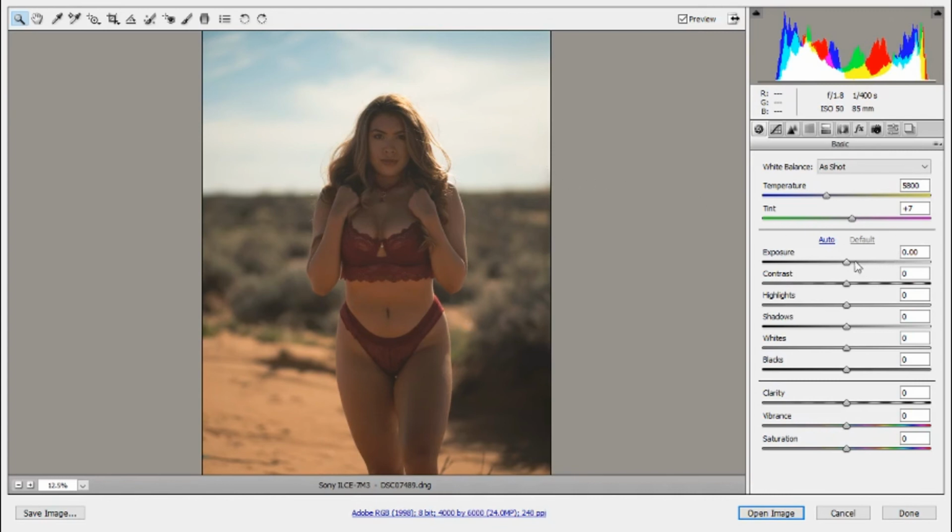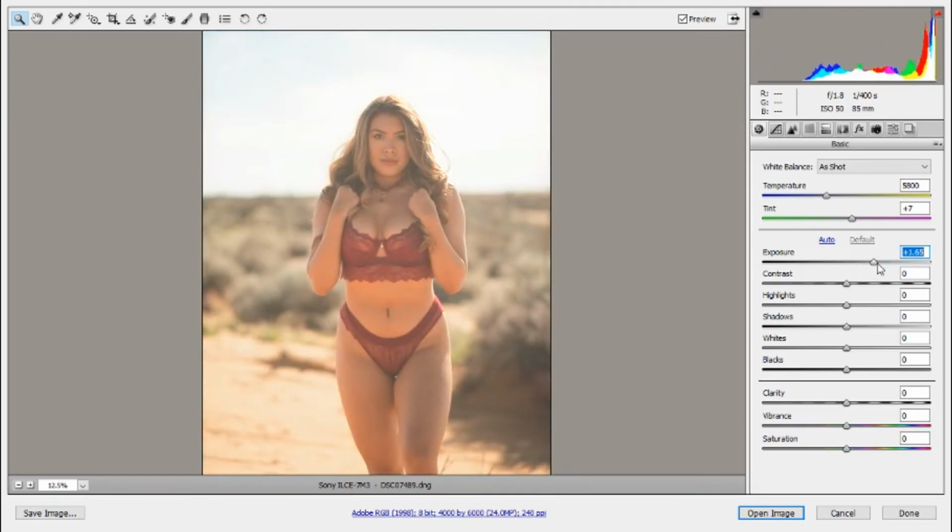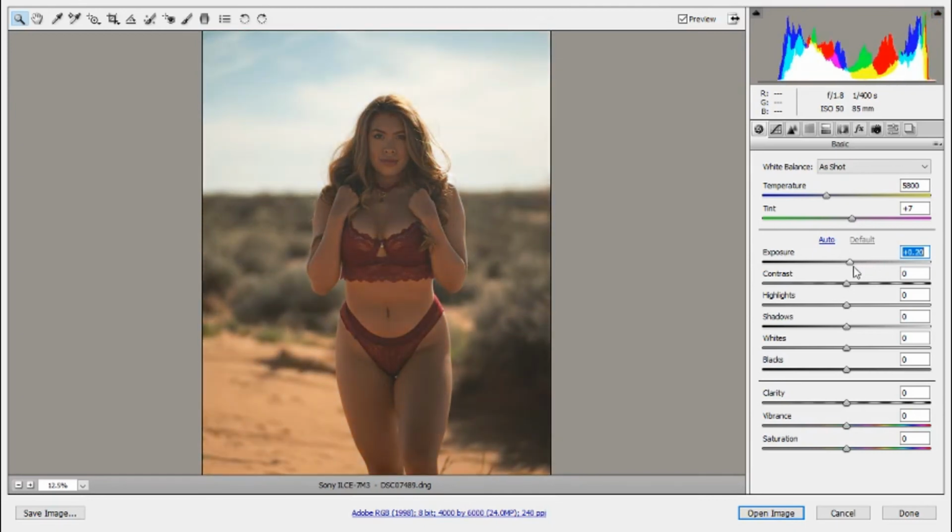So usually I might bump up the exposure some and see what we can do. But I don't want to bring it up so far that I blow out the background like that. So I do want to bring it down a little bit. About right there. Just up a little bit. Then I'm going to bump up the shadows and see what we can do from there. Now everything is usually like, let's see what it looks like. And then I'm going to finish it out with how I want it to look. I mean, everybody edits photos differently, and it's to however you feel.